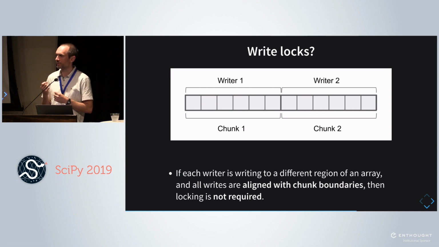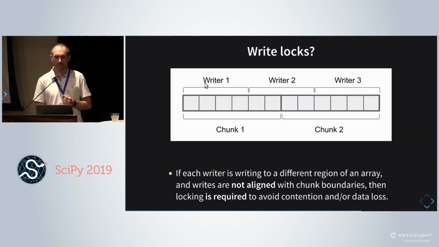Do you ever need to manage any synchronization between your writer processes? That depends on how your writer processes are aligned with your chunk boundaries. If your writers are writing to separate regions of your array, and those regions are aligned with the boundaries of your chunks, then your writers are never going to contend for a chunk. So you don't need any kind of locking. You can just write in parallel.